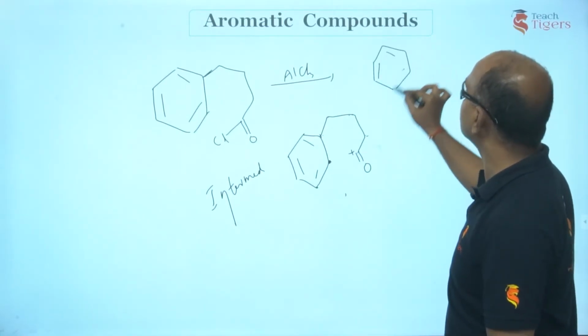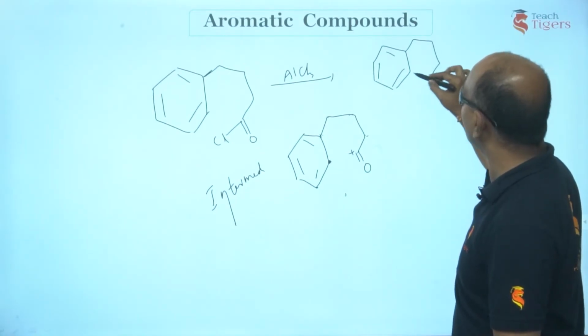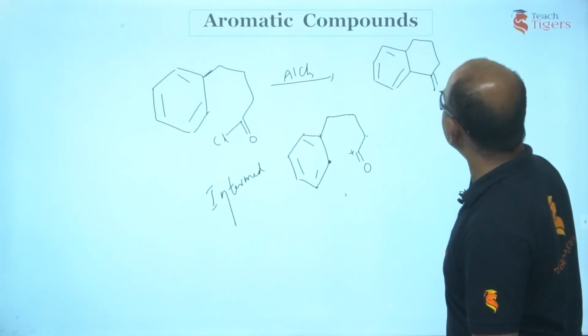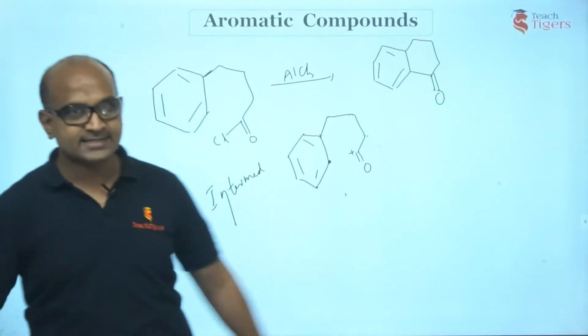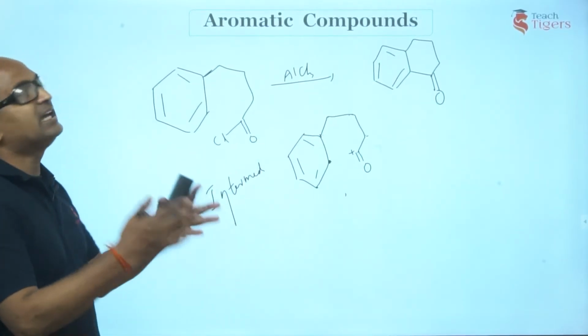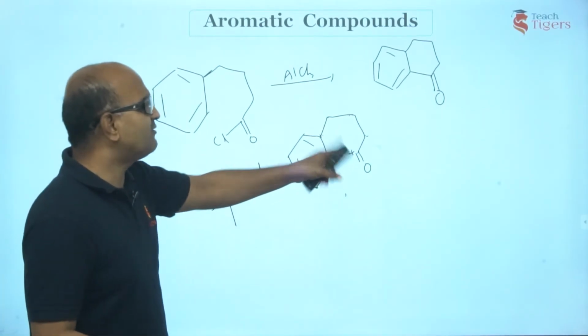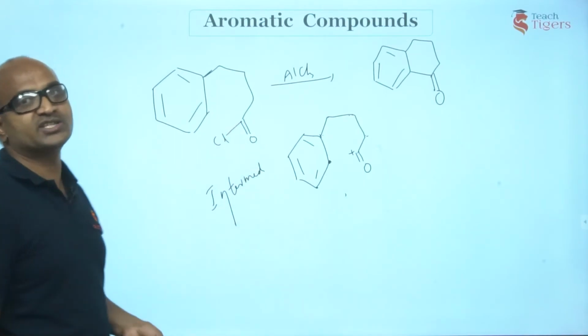Okay, once you have written this, this is C double bond O. This will go and attack here. So this is the beautiful product that I have written. So good, I guess. Am I right? Just check it out. First thing, acylation products are generally easy compared to alkylation. Very simple. First, we have written the acylium carbocation. Then there is no chance for rearrangement.